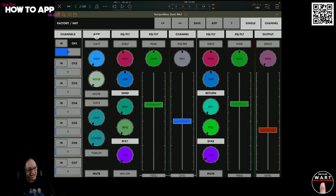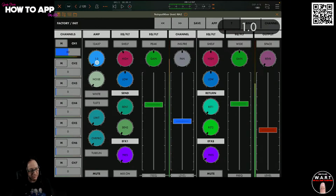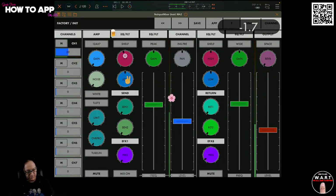Over here, we've got an amp. When you plug in a mic or a guitar, you have a preamp in a mixer, and you've got all these models of old preamps. If I click through them, we're going to get different kinds of sounds through. You can hear it changing with the type of preamp that we select. We've got a gain under here. And next to this, we've got our high and low shelf. You can see we start to manipulate these feedbacks. We can add some noise in.